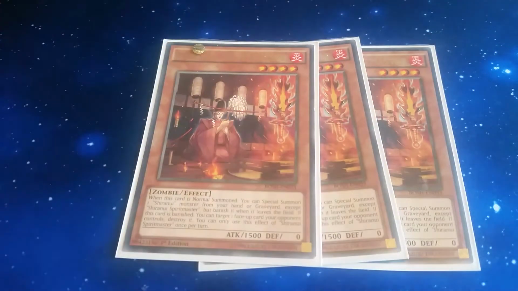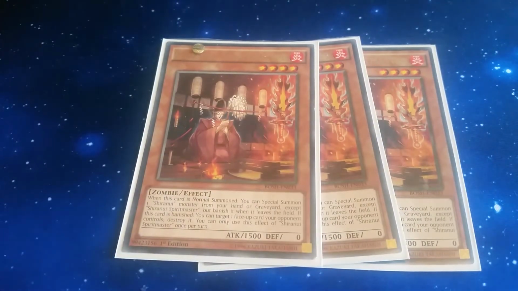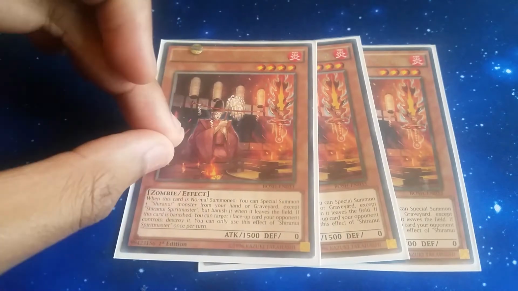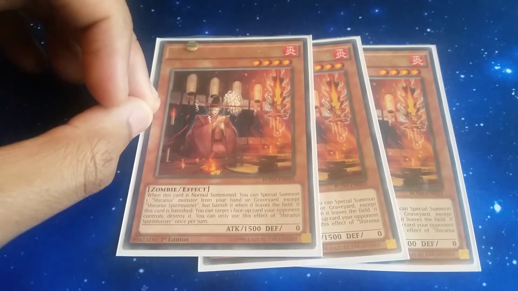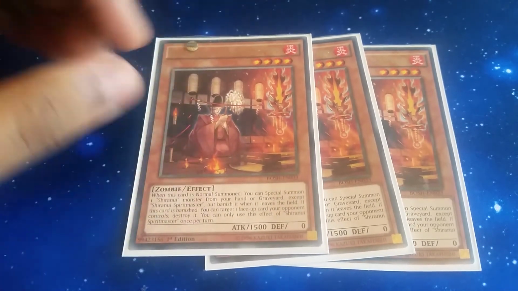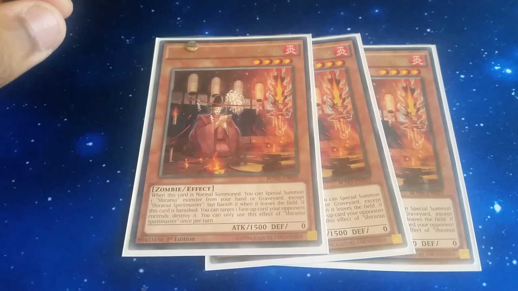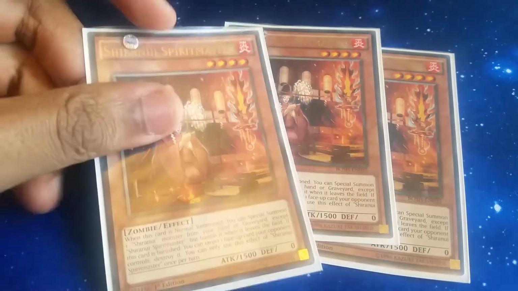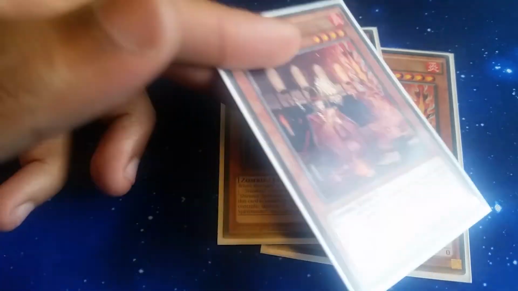Next up, we are playing 3 Spirit Masters. Spirit Master is important. I mean, people play this at 2. I'm more comfortable with it on 3 because of the amount of times that I've opened up with this card and been able to go into an instant synchro, which is extremely, extremely strong. I really like this card as well because you can not only special summon from your hand, but you can special summon a Shiranui from the graveyard as well.